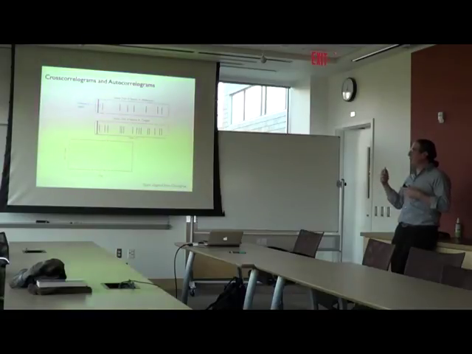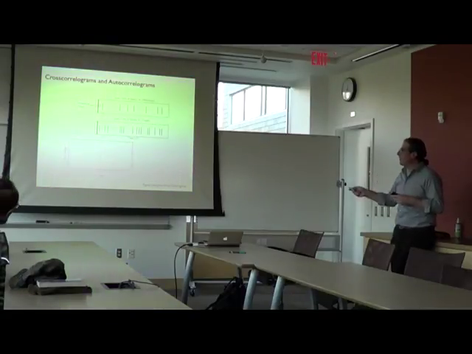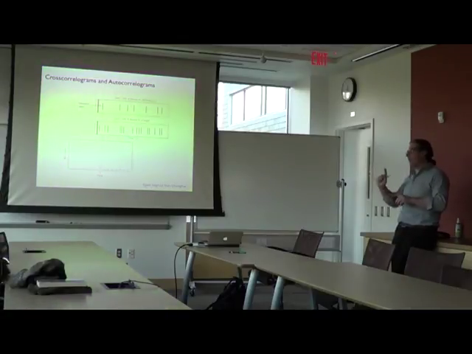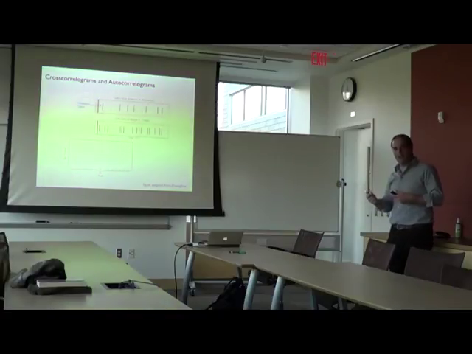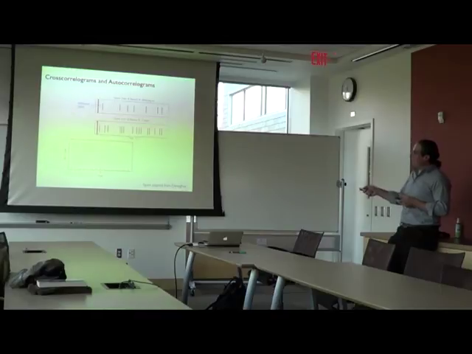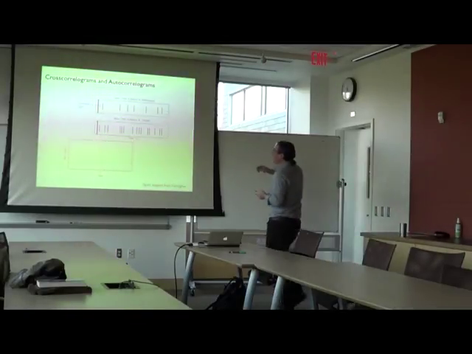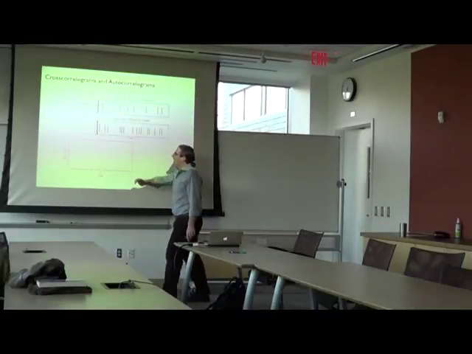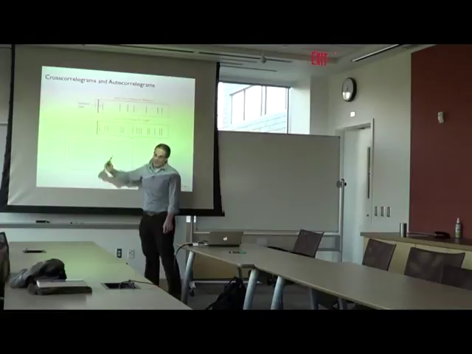An autocorrelogram or a cross-correlogram looks at 2 different things. A cross-correlogram looks at one spike train relative to another. An autocorrelogram looks at itself. These are histograms of spike timing. To start out with a cross-correlogram, here's one spike in one neuron. There's no spike coinciding with it right here.